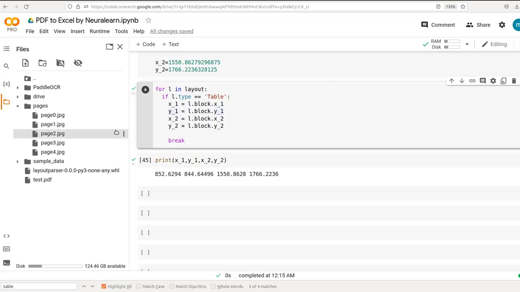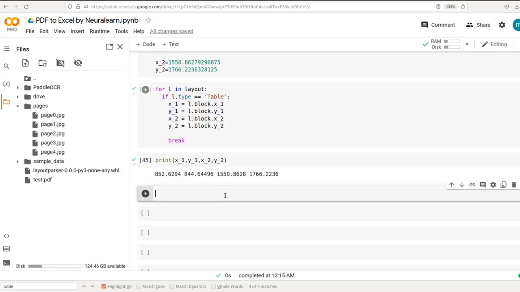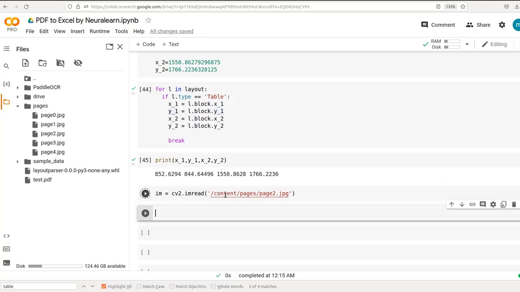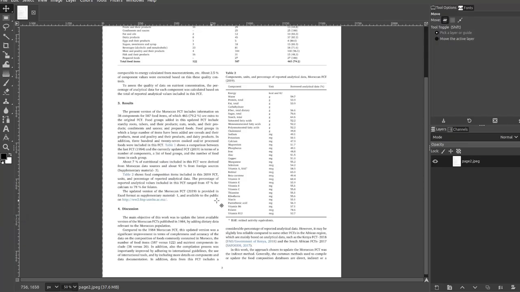Okay, now that we have this, we are going to read this page here. So let's copy the path. I'm going to use OpenCV to read this page. So we have im = cv2.imread. There we go. And then once we read that page, we are going to crop out the required or the selected region. We're going to crop out just this region.